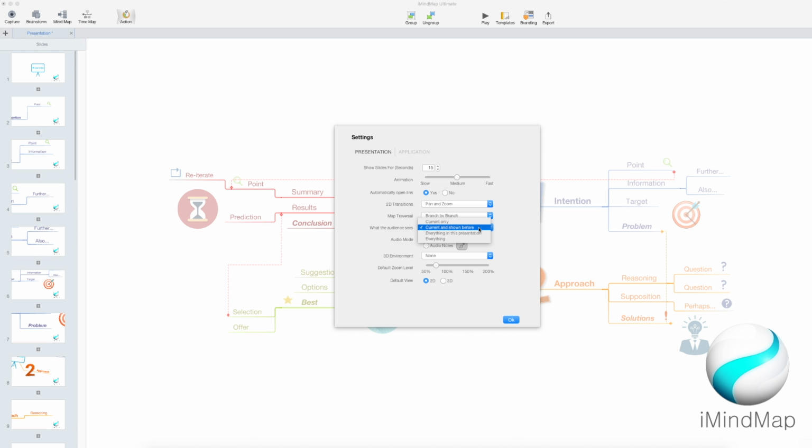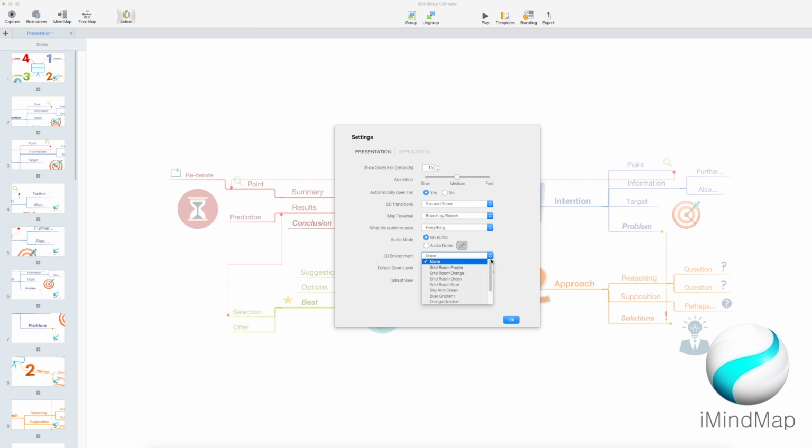Then, like I mentioned earlier, you can choose to have everything viewable on the map at once, or you can choose to only be able to see what you're looking at that exact moment. And you can even choose settings sort of in between that. You can choose to use audio notes as well. So if you want them to play automatically, that can be really good for rehearsing presentations. If you leave yourself little audio prompts on branches and then play through your map, those notes will play back to you automatically, which can really help you out.